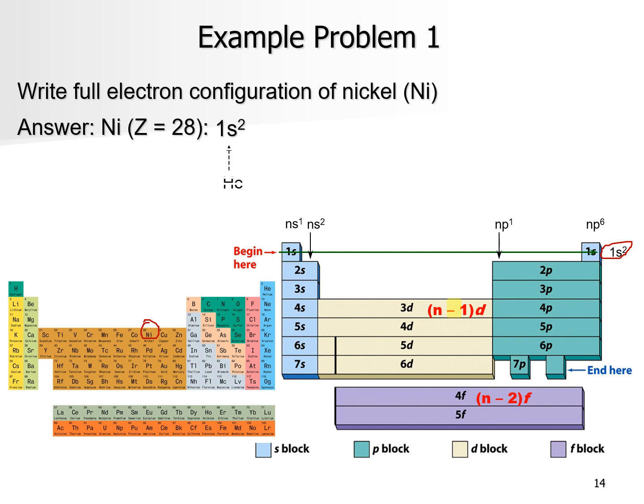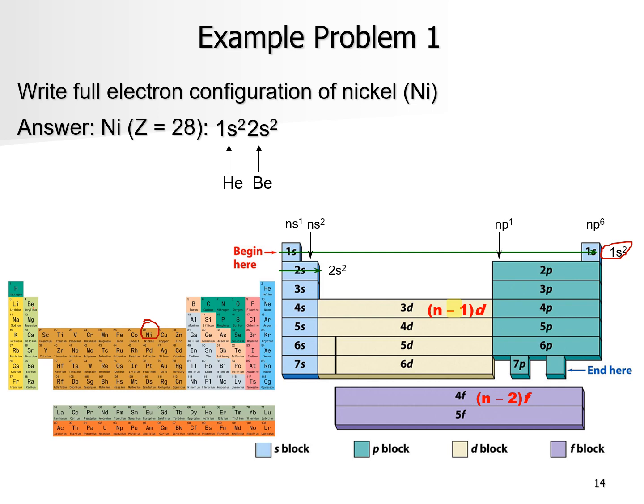So that is why we write 1s2 to say we hit the end of the first period. Remember, nickel is in the 4th period. We need to keep going down. But for 1s2, we remind ourselves we hit helium. It's not there yet, so we go ahead and hit the end of a 2s block. That would be which element? Be, beryllium. As you can see right here, it's beryllium.